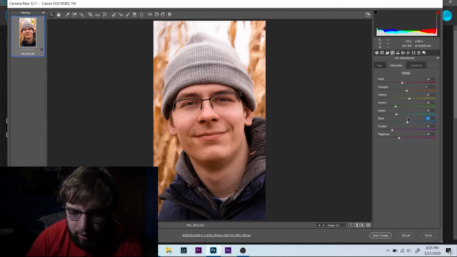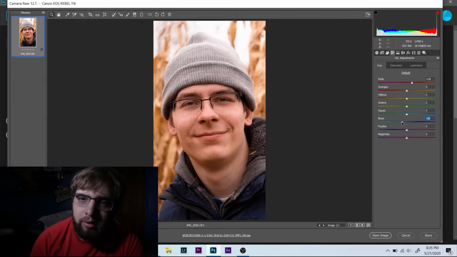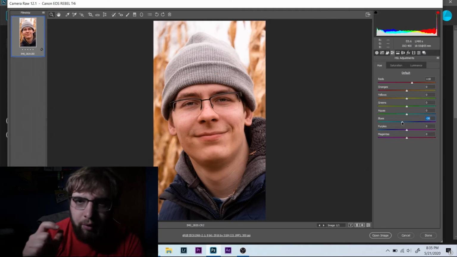You generally don't want to change the color of the clothing they're wearing too much, so I'm just going to make a couple minor color adjustments to it. A lot of photographers don't do this, but it's something that I personally like to do. If there's a color that's not in your image at all and it's not affecting the image, a lot of times I like to turn the saturation slider down 50% or something, so if there's a tiny bit of color noise, a tiny bit of graininess that has some color in it, you can just turn it down and it won't be quite as noticeable.